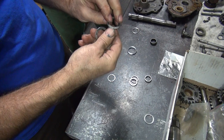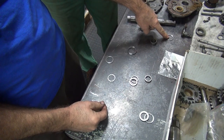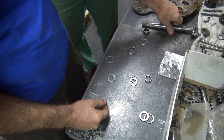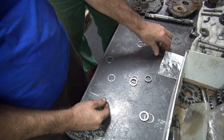This one here, I like this one. This one goes right here. This goes on the main shaft. This goes on the counter shaft. This goes on that side of the counter shaft. Lay them out like that, see? These are second gear. These are adjustable. They're different thicknesses, so we don't know which one we need.